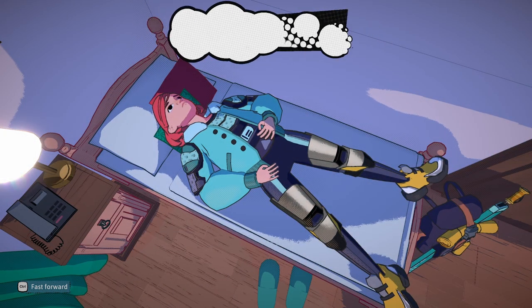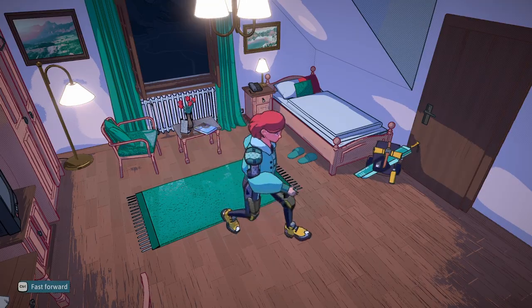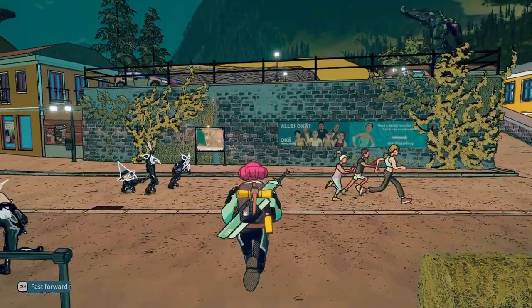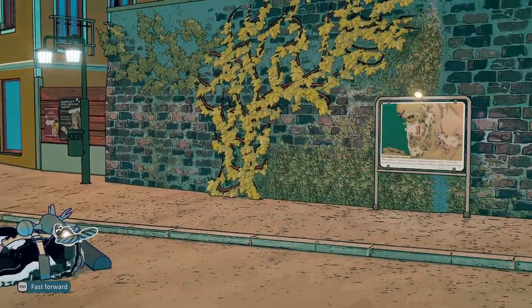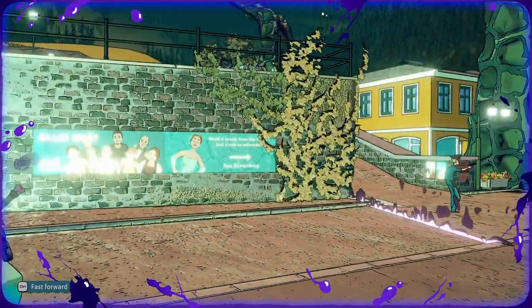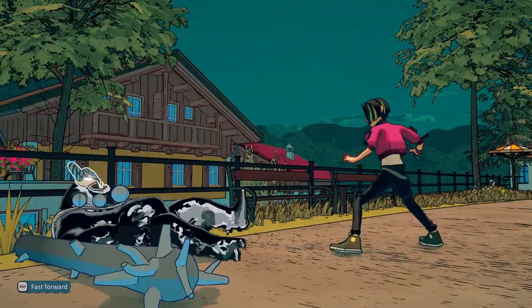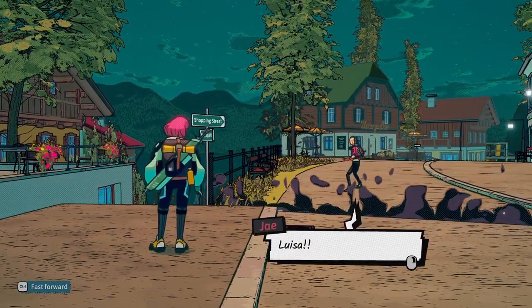Uh-oh, something's going on outside. Sounds like a shot. Like gunfire. Are they fighting? Unless it's just the music. Nope, that's guns. Oh, look, it's Jay. Life would be so much easier. Oh. It'd be so much easier if I had a gun in this game.